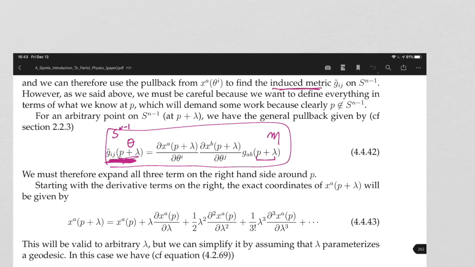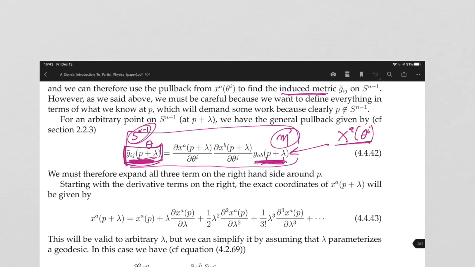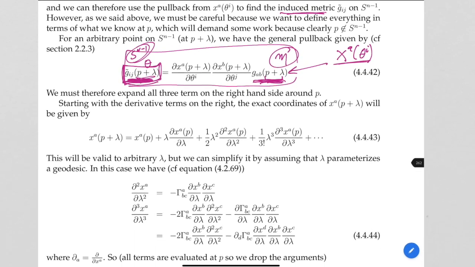And it's induced because we know the metric on M. And since S^(n-1) lives in M, certainly it's got a metric, and that metric is this guy. And that guy must be entirely dependent on this, right? It's the metric that's induced from one manifold to the other, and it's induced by these transfer functions, A, theta, I. So now the rest of the paper, I shouldn't say the rest of the paper, a lot of the paper, is to try to do this calculation.